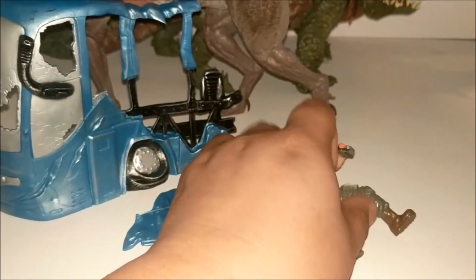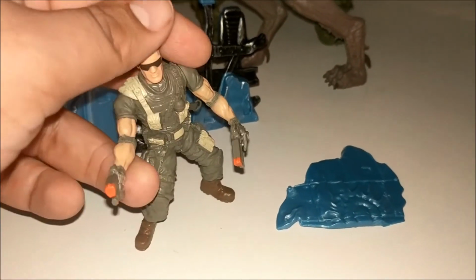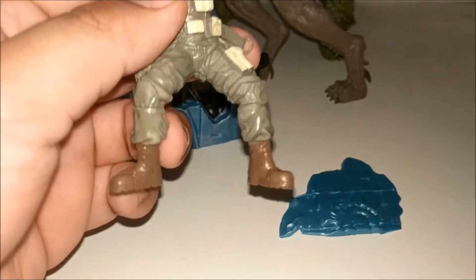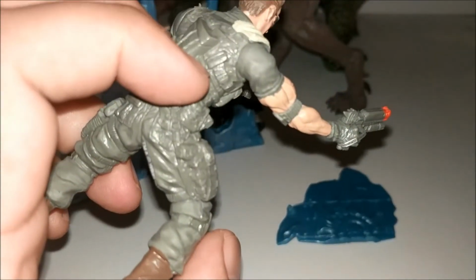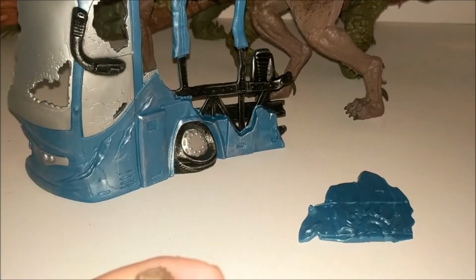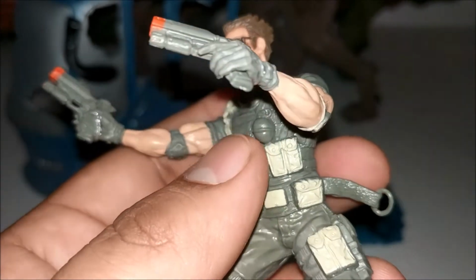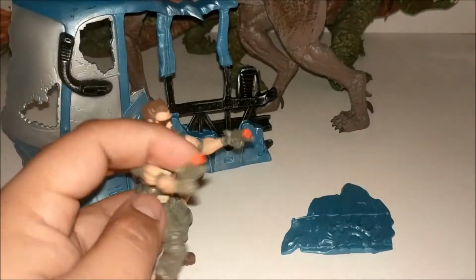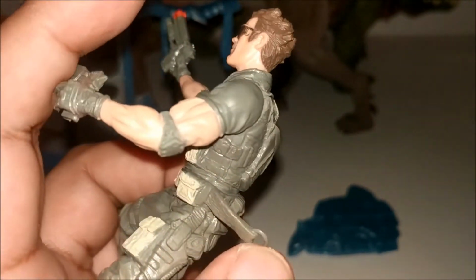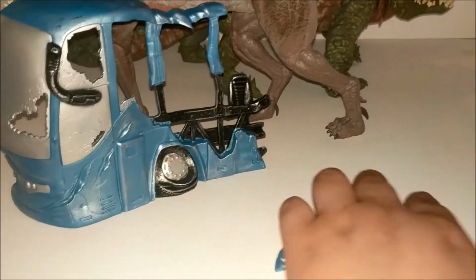But it also comes with that, and this one soldier, who doesn't have really any articulation, which is kind of surprising. You can just move his hands up and down, but otherwise his legs are just one solid piece, and I'm a little surprised by that, considering the Kong Island ones weren't one single piece, and the other soldier in the Lizzie one, which I'll show you next, definitely has more articulation than this. But he does come with two weapons, and right now it's not wire tied, but it has those clear rubber bands holding them, so I'm going to leave that in place for now. He has his belt clip just hanging loose there. I'm not really sure why, but I'll put him to the side for now.